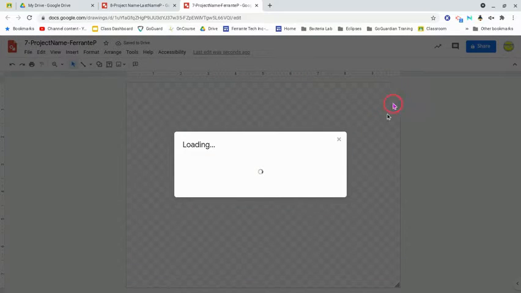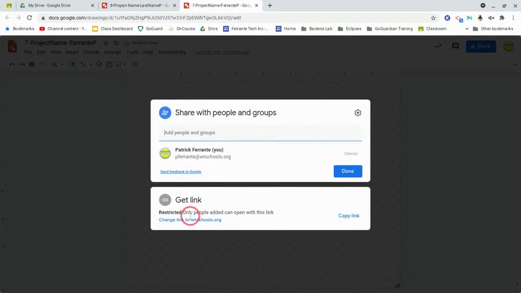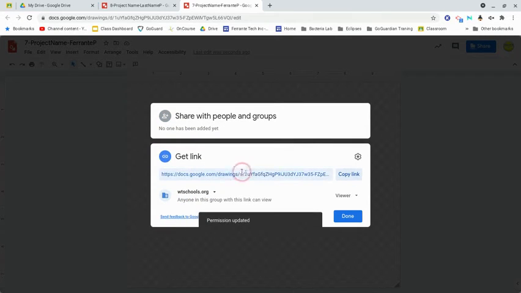And again, I would name that drawing right at the start of the project, and I would always give it the period number that I'm in. So if this was a 7th period class and this was the project name, whatever that project would be, and then I would put my last name, first initial, and then I would make sure I change the share settings. So again, this is a review from a previous video, and I would change this here. In the case of our school district, I would want to change the link to WT Schools so that anybody at the WT Schools would be able to see my project.